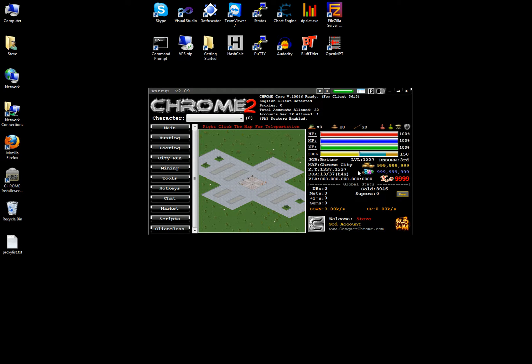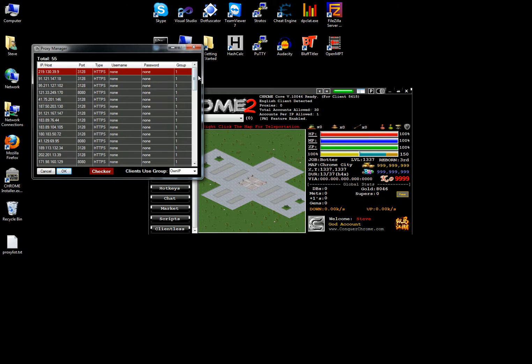So, first of all, we need to sort out proxies. Now, in my proxy list here, I have two groups of proxies. I've got group 1 and group 2. Now let's imagine that group 1 is the only group that I've ever used for hunters. So group 2, I've never used these IPs for hunting, so they should be safe to use for a trader.